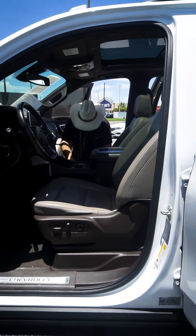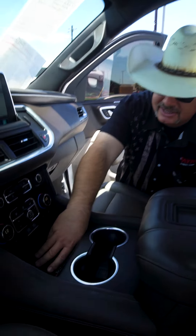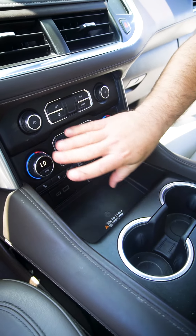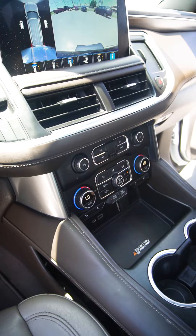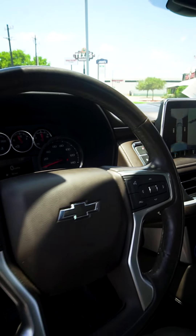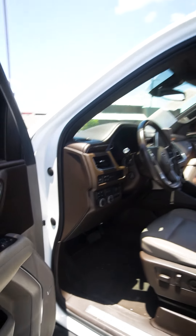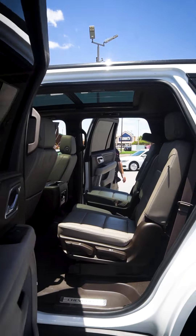We have full electric seats up front — these buckets here — and they are heated. Wireless connectivity, USB connection, 12 volts of power, climate controls, radio controls, 360-degree camera, and of course Apple and Android capable. Push-button shifting, traditional gauge clusters, digital driver information station, premium Bose audio, panoramic sunroof.